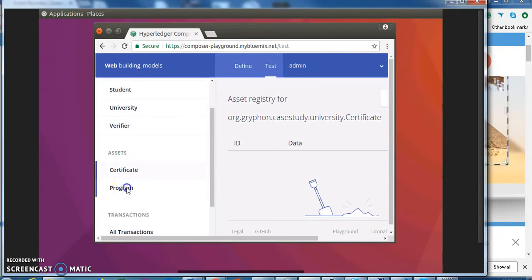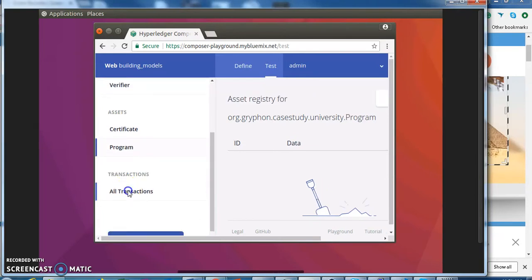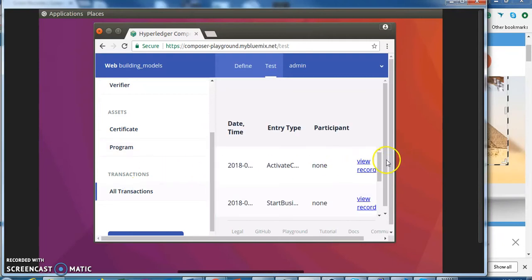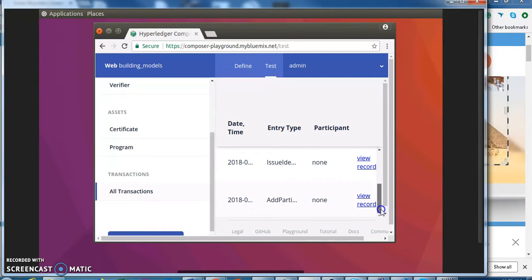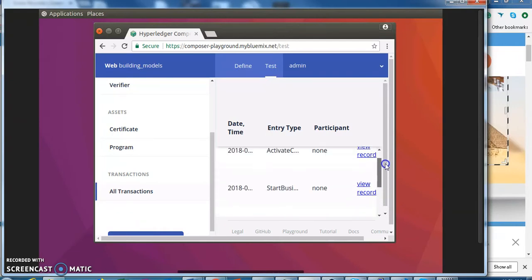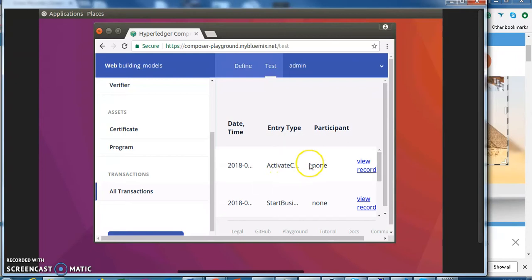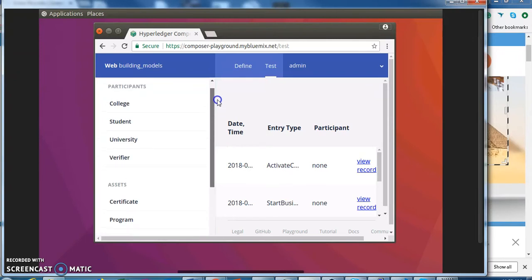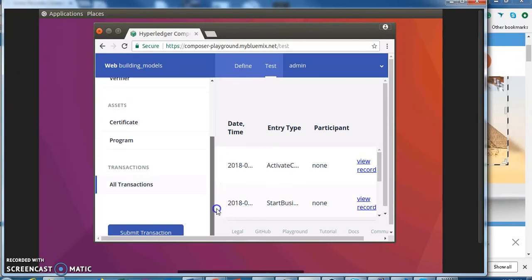These are the assets that we've defined in our model, and the only transactions that we have are the ones where we created the admin and started the business network, but we don't have any custom transactions that we've done yet.